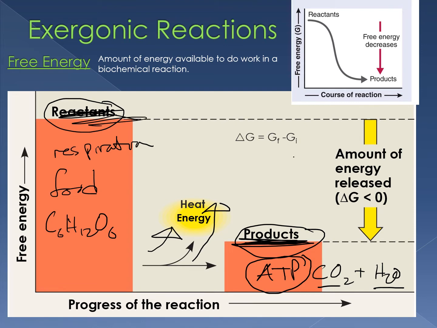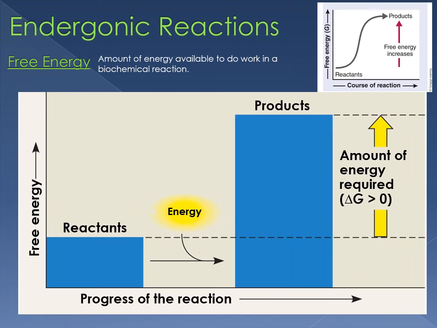So again, initial could be, I don't know, we'll say 20 kilojoules of energy were available initially. And then final amount of energy available, we'll say was a 5. So the delta G here is going to be 5 minus 20, which is negative 15. We lost negative 15 kilojoules of free energy, but hey, we did get some ATP, which is a useful molecule, as we shall see later on in the chapter in the course.